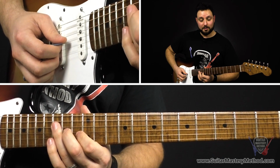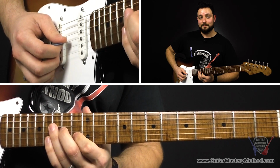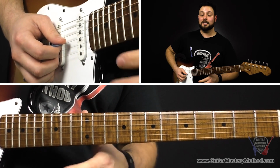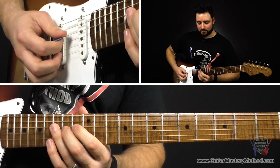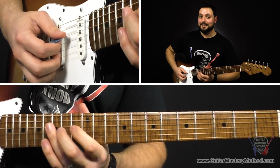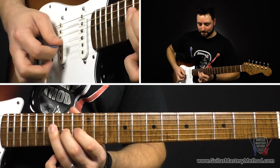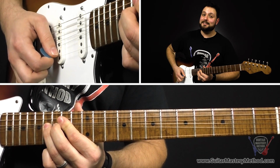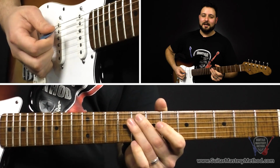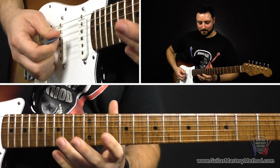And so what we're doing is when we start from the F arpeggio, we're going to go straight into the E arpeggio because, like I said, the chords are right next to each other. So what I like to do is to kind of slide into the other one. So I'll ascend with the F arpeggio and then descend to the E arpeggio. Just sounds a little bit more intelligent playing it that way.